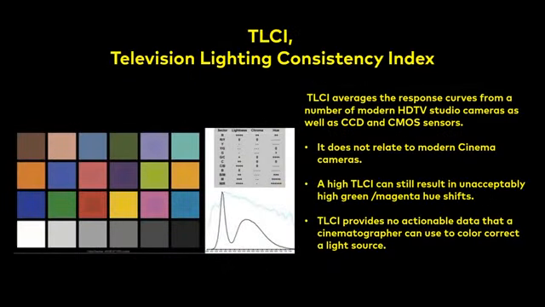TLCI started off a little funky where they were doing it on Plumbicon cameras using the average curve of a Plumbicon camera from 1976. We are in the 21st century after all. So now it's predicated on average response curves from CMOS sensors and CCDs. I think it's an interesting index to compare different manufacturers and see how close they get. They give you a nice little chart where you can subjectively see differences between a reference source, say tungsten, and this other artificial source. So it gives you something, but is it actionable? Can I use that data to actually correct something that I'm seeing? Doesn't really do it.